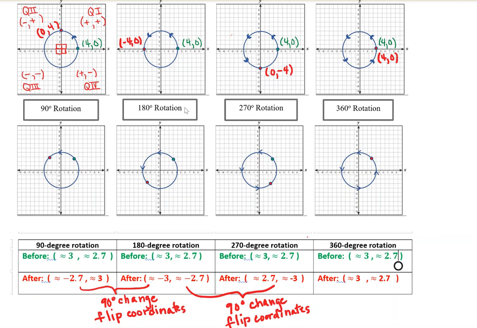Now let's talk about a 180-degree rotation. Picture the pre-image stuck to the tip of a minute hand moving counterclockwise. We travel through the first quadrant and cover 90 degrees, then through the second quadrant adding 90 more for a total of 180 degrees. If we rotate a point starting at the positive x-axis 180 degrees, we end up here. The coordinates go from 4, 0 to negative 4, 0 — same numbers but with a different sign, because in the second quadrant all x values are negative.